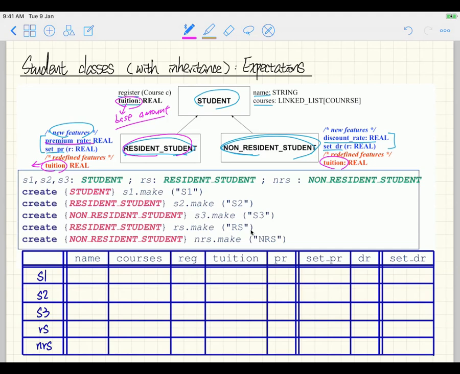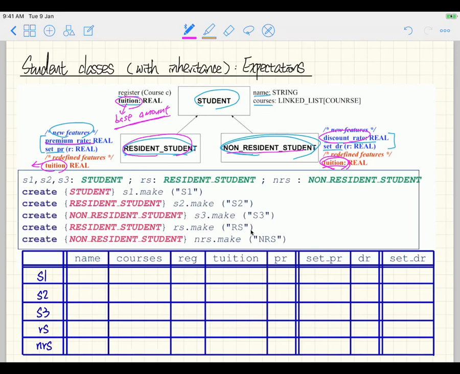Similarly, in the case of the non-resident students, the way I calculate the tuition is also going to be redefined. Not only am I going to use the base amount calculation inherited from the parent, but also I'm going to use the discount rate to calculate that, right? That's something we talked about in the previous lecture. If you forgot the details, please refer to the code in the slides. Okay, that's a very quick reminder about the classes and features we have.